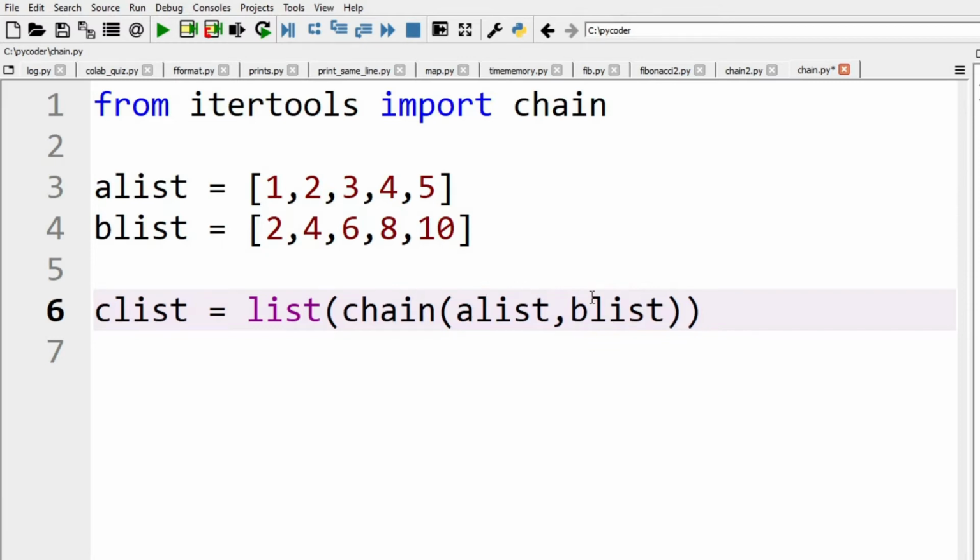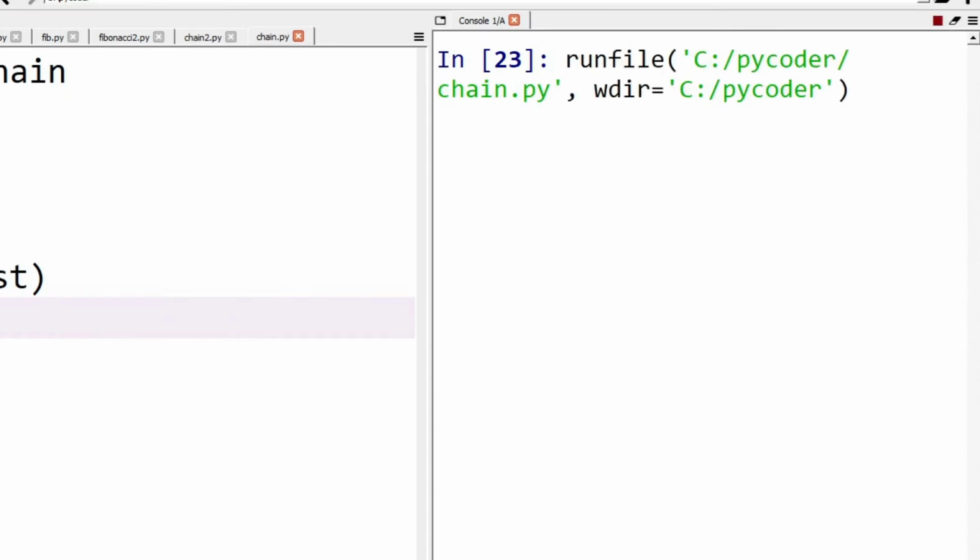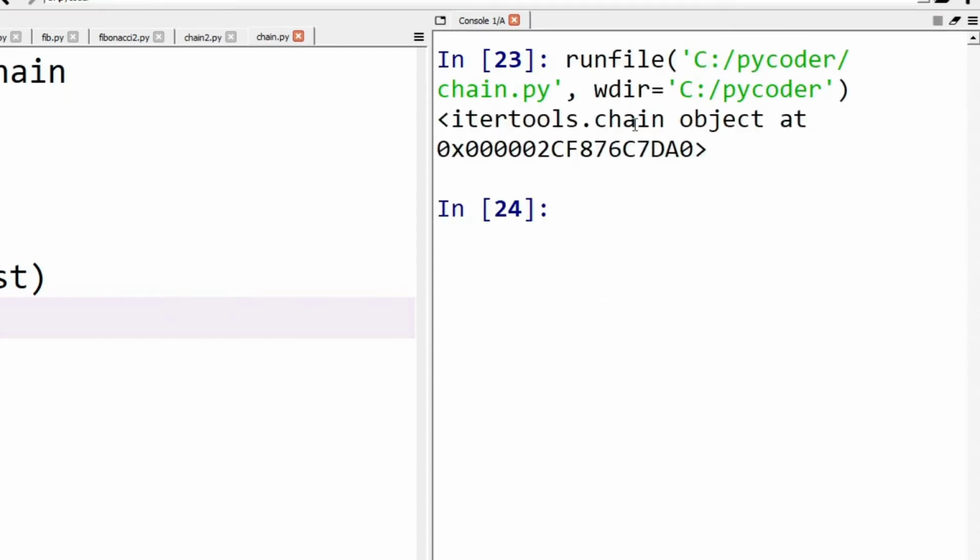Now we want to change that to a list, but if we were to print that without it being changed to a list, it would be a chain object. So let's just print the C list, and then we run that and we can see we've just got an iterable chain object.